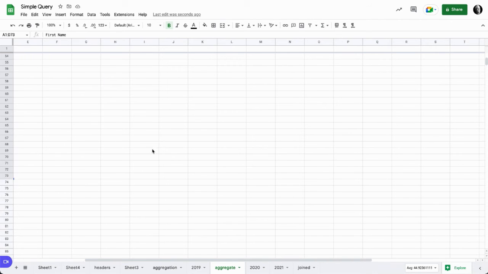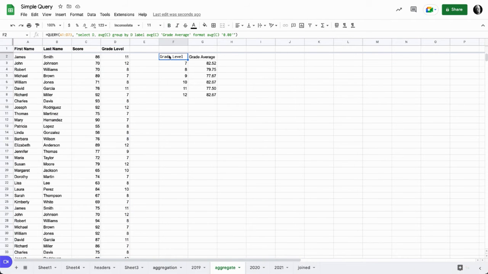check out our data, and we can see that we have the right amount of data here, and we're looking at our averages for the grade levels and using all those other functions to clean up the data the way we want it to look. So if we didn't want to use the label, we get the automatic output, which we don't like the looks of as well.